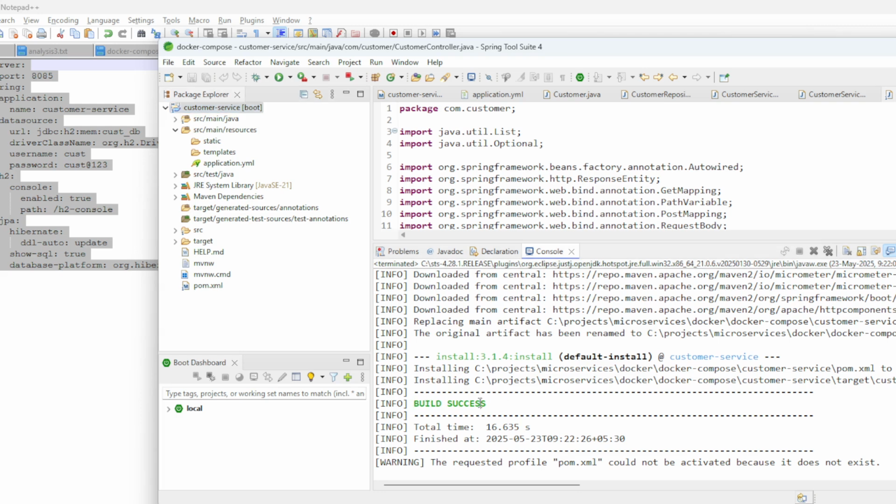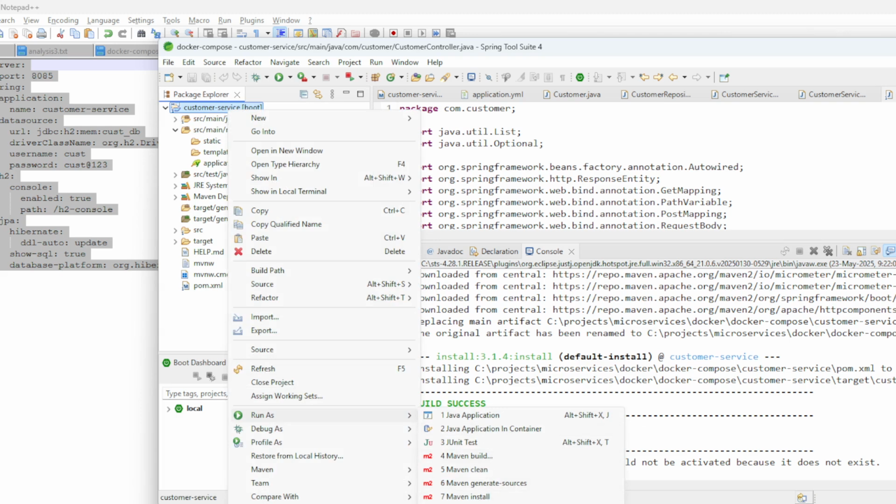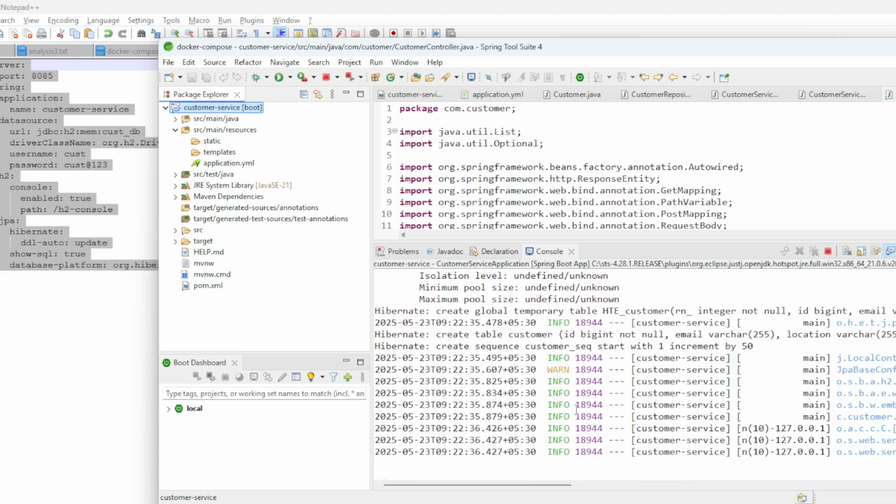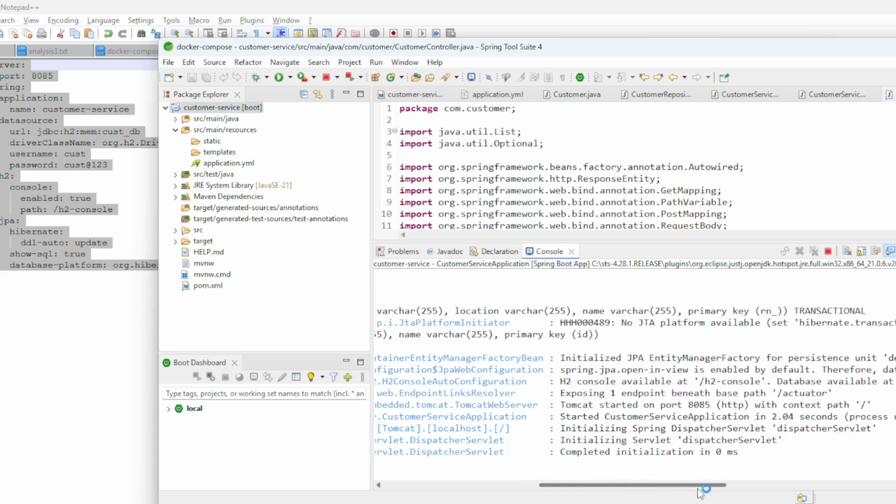We can say it's a build success. Now let us run it by using run as Spring Boot app. Now we can see our service has started successfully on port 8085.